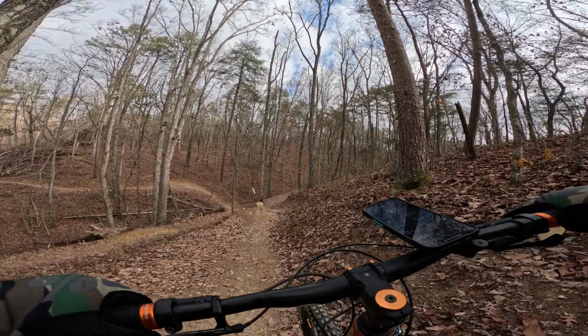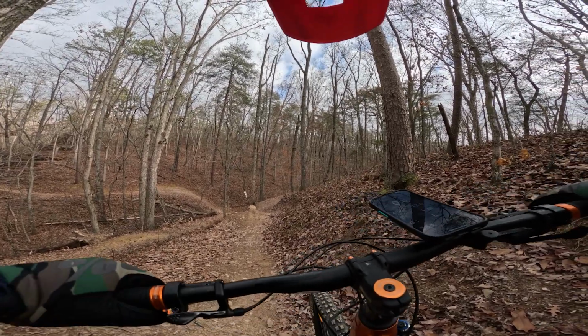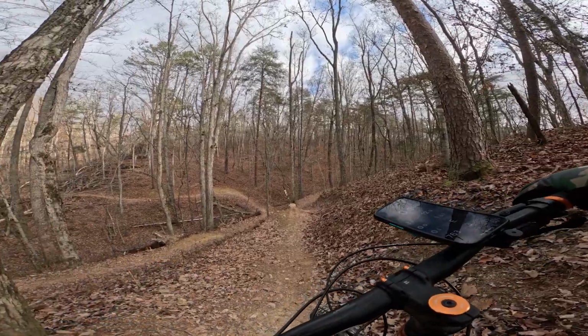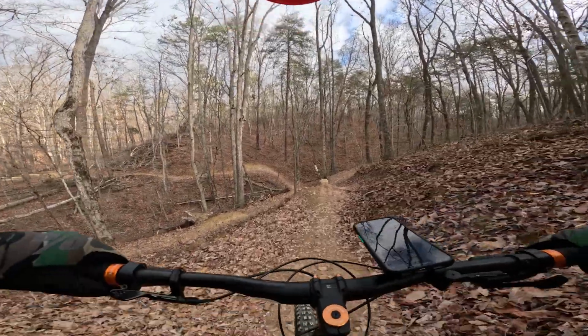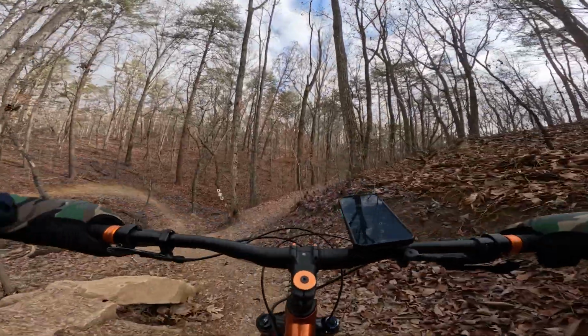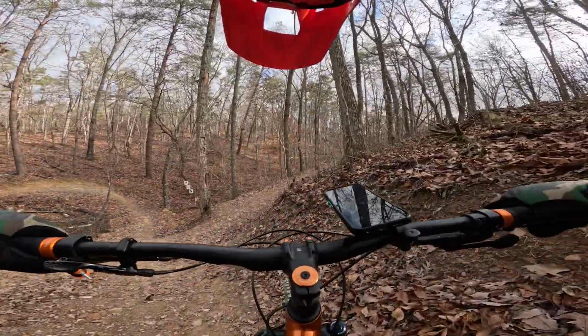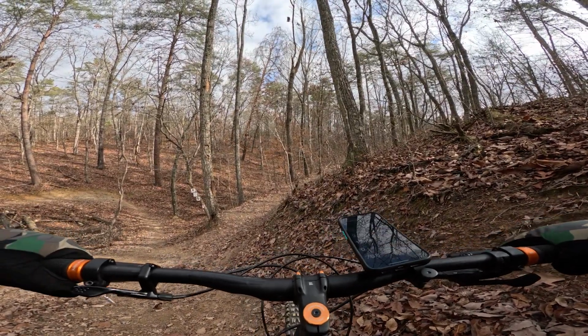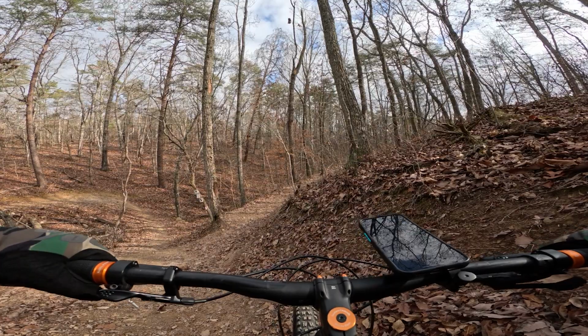This is scary. The GoPro does not give these things justice. It's probably making all of this look flat, but it is steep and scary.